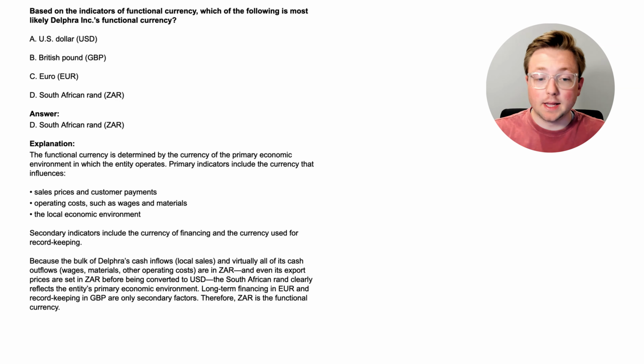Again, functional currency is what most of the sales prices and customer payments, the costs, and the local economic environment are going through or associated with. So even though they do some things with the US dollar and with the euro and with the British pound, they mainly use the South African rand as their main currency for their day-to-day stuff.